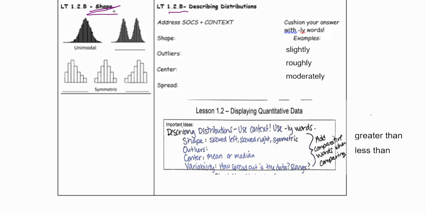The shape of the distribution. There are several different shapes. The two main shapes that you might see are what is known as unimodal. That means there is one hump in the distribution. This one is symmetric, but it doesn't have to be symmetric. These different distributions are also unimodal, where it appears they have one large hump in each.